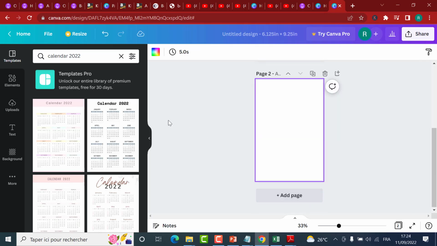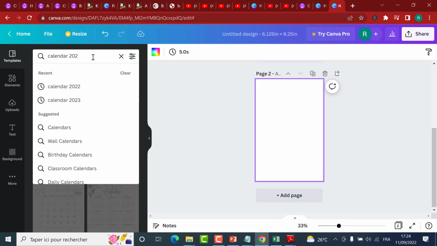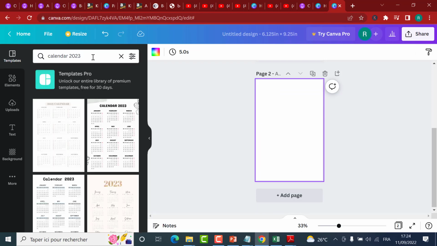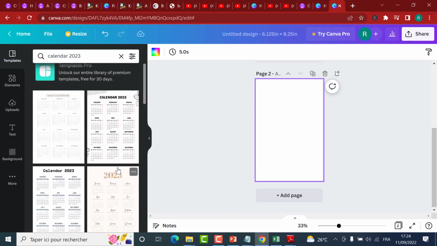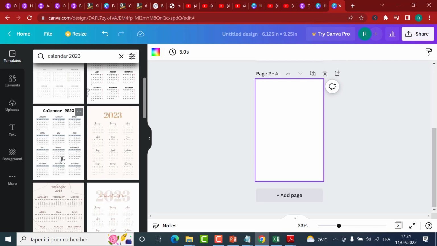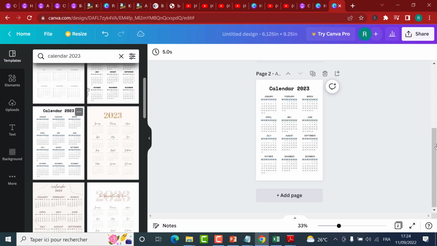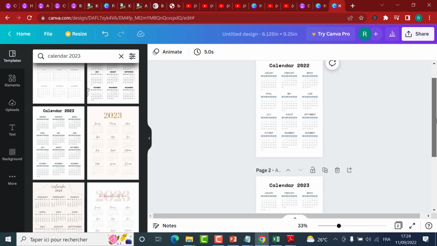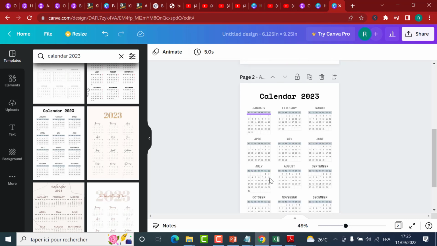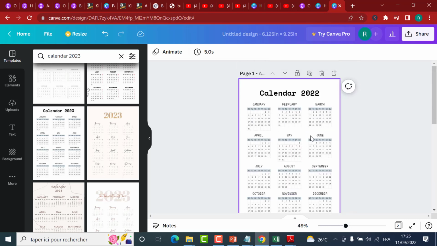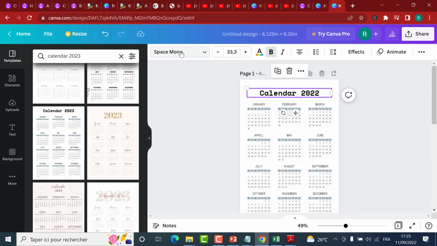And on the next page, what I want you to do is, for example, first of all search for calendar 2023. Let's say that we like, I don't know, most of these are pro versions and I just want to grab this one. All right, so we have two different calendars. Both of them look the same. The only difference is that this one is calendar 22, this one is calendar 23, and that's exactly what we want. And so what I want to do over here, I'm just going to go ahead and change the fonts.